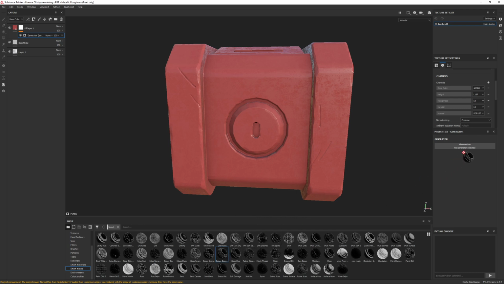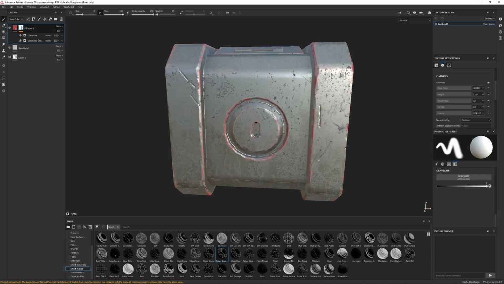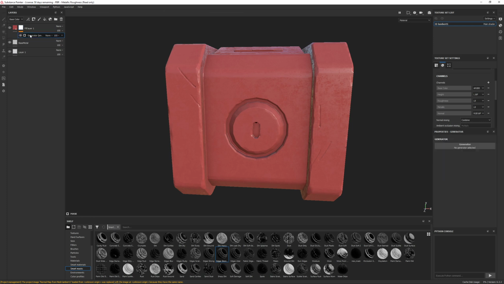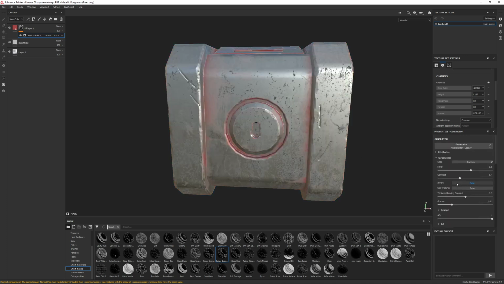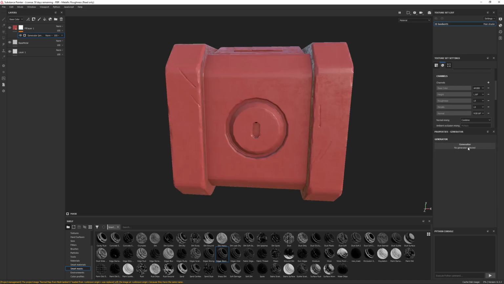So just drag and drop this inside the generator. Oh no, that was on the mask. So if we just stick and put it here, it's gonna be applied to that mask. Okay, that was one. Or we just select the generator and we go to generator and we click on mask builder. So now the mask builder, oh, it says mask builder legacy, so I'm just going to remove it. I think it's mask editor.